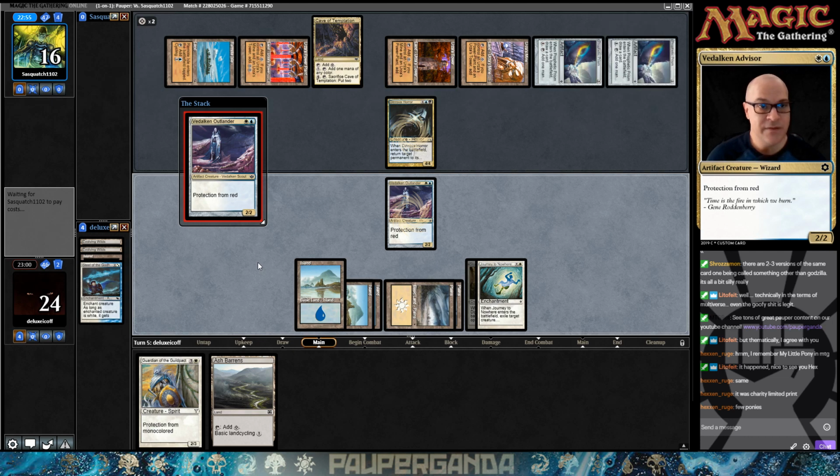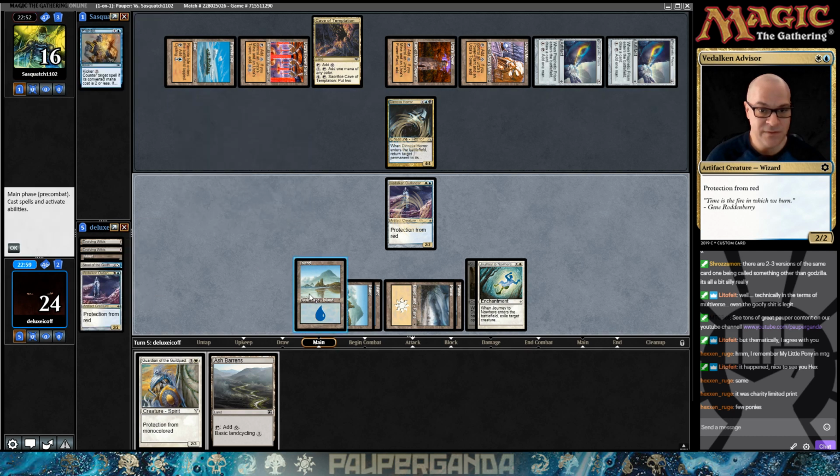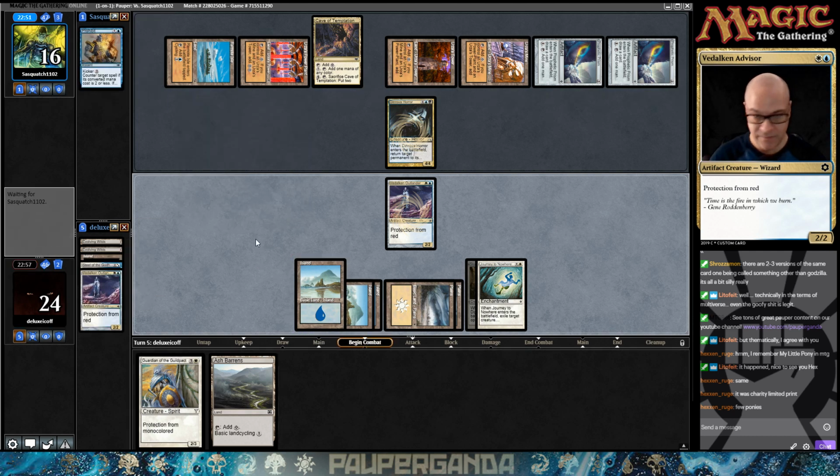Let's see. If they counter this, that kind of implies they don't really have any sort of blink mechanics online yet. Interesting. All right, I'll leave that up to feign a dispel.